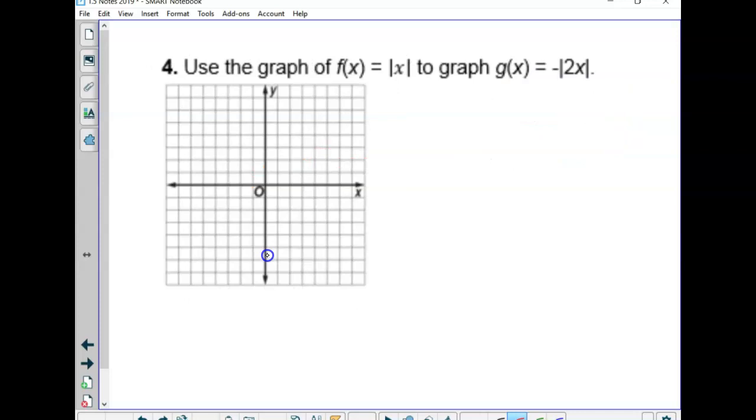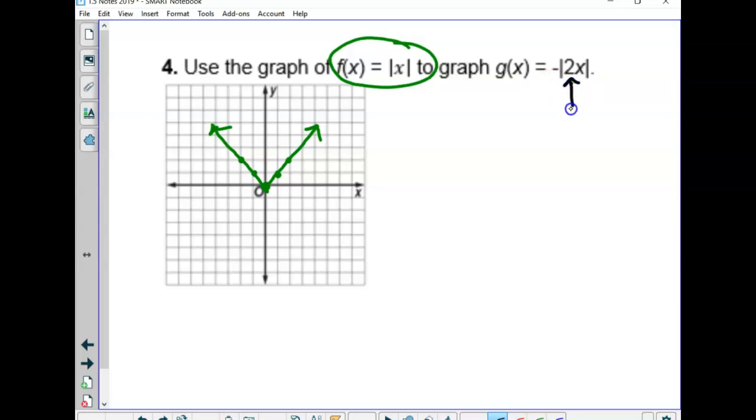Then we get to the kind of trickier ones. This one isn't bad at all, really. Absolute value graph. Okay, if I do the parent in green, goes through what? What does it look like? What shape? It is a V. It goes through 1, 1, 2, 2, negative 1, 1, negative 2, positive 2. So it looks like this. Pretty good? Okay, two things are happening here. What two things?